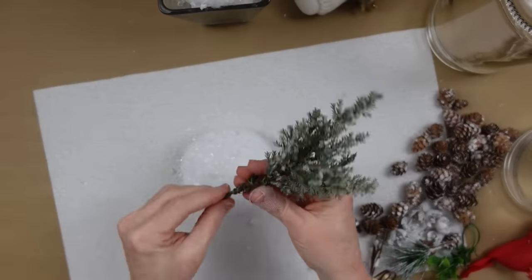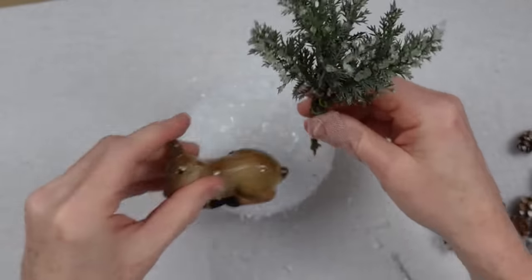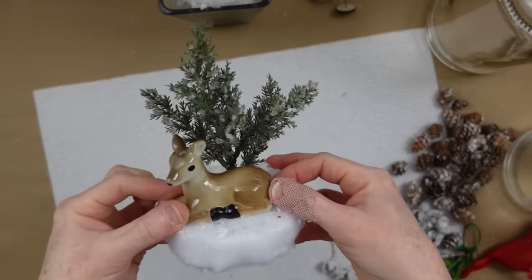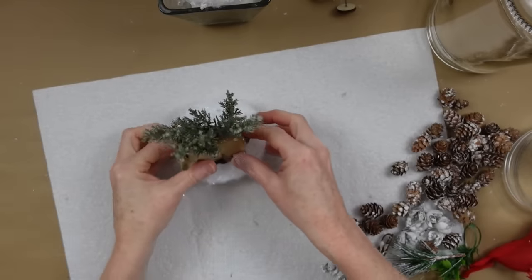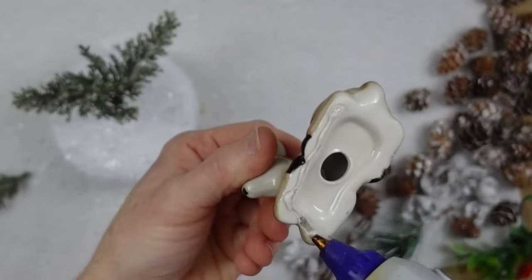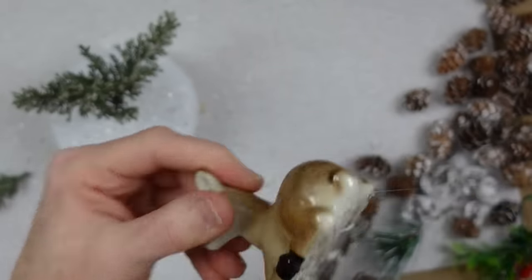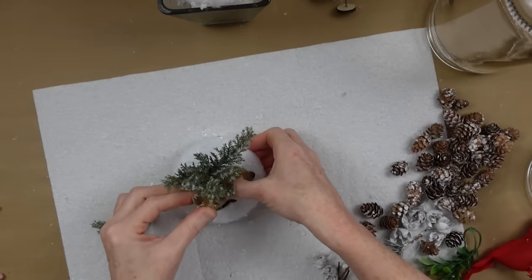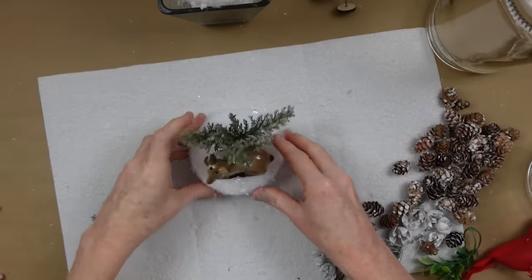All right, I'm just sorting through to see what I want to use. And I do have this pick that came off of something, I think, from last year. And then I've just cut it down and stuck it in the back, and I know that I want my little deer to go right there. So I'm going to hot glue him on the bottom. It doesn't have a shiny surface on the edges, so that's where you want to put your glue. And it will stick down without coming off. That's my experience anyway.